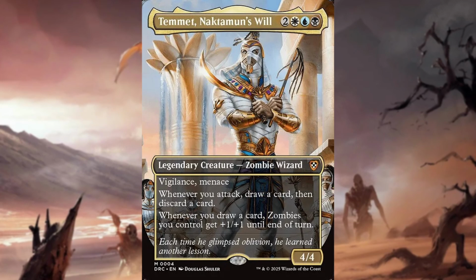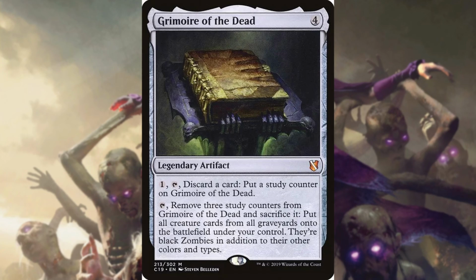There's a few other synergies that I've chucked in as well. Grimoire of the Dead, it's a great little artifact. So it says, pay 1, tap, discard a card. Put a study counter on Grimoire of the Dead. Then you can tap, remove 3 study counters from Grimoire of the Dead and sacrifice it. Put all creature cards from all graveyards onto the battlefield under your control. They're black zombies in addition to their other types and colours.